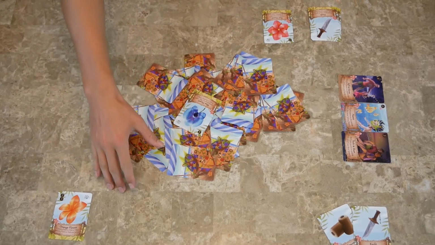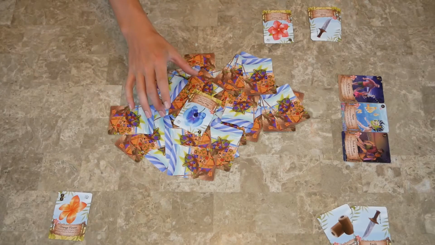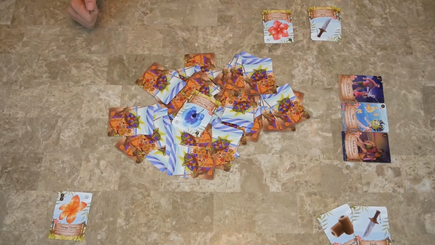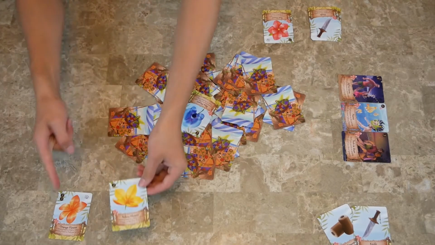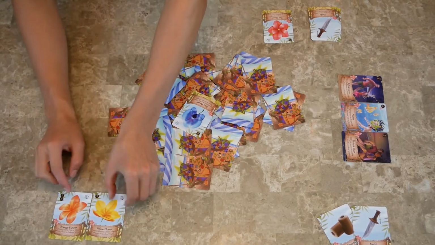Now, the other player, and in the future, you can choose to take this card instead of an upside down card. So we're going to take this one. So this is the yellow one. I want this yellow one, so we're going to put it right there.